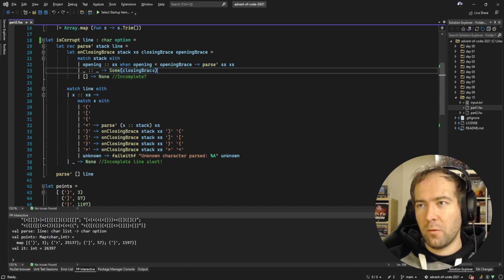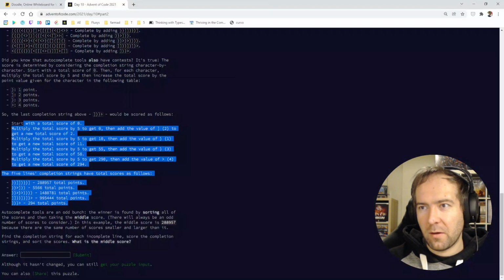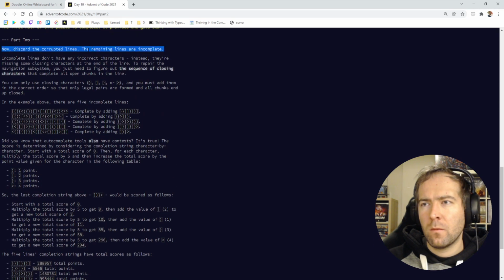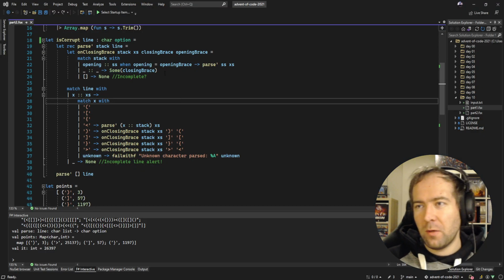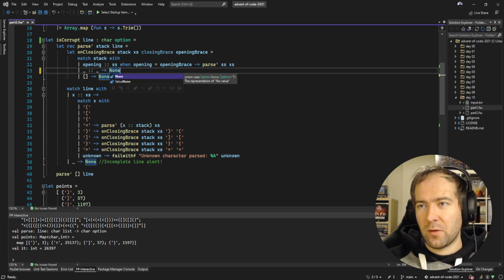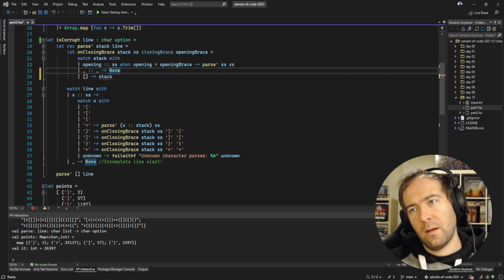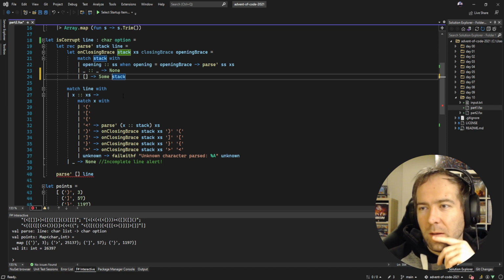Instead of returning the closing brace on a corrupt line, we can... Are there only corrupt and incomplete lines? Are there complete lines as well? No, we only have corrupted or incomplete lines. We have no completed non-corrupt lines. So we can just invert what we do here. If we have a corrupt line, we say, I'm sorry. If we have an incomplete line, we return the stack, right? But do we return the stack here, or did we already nibble something? No, we didn't nibble. Okay.